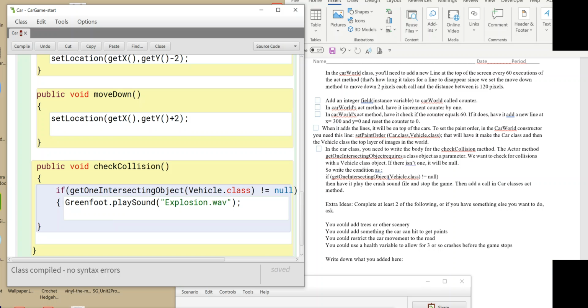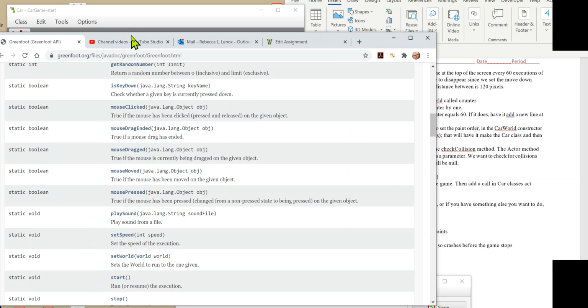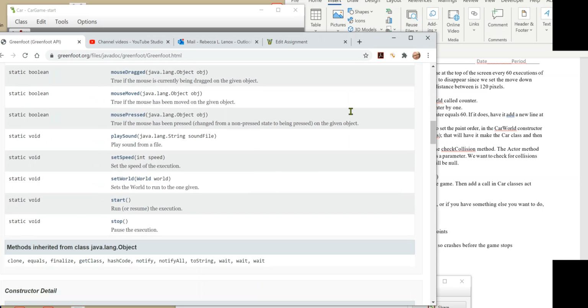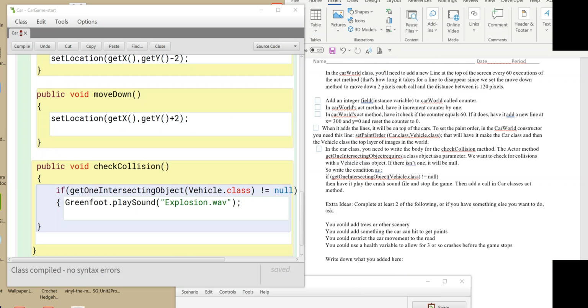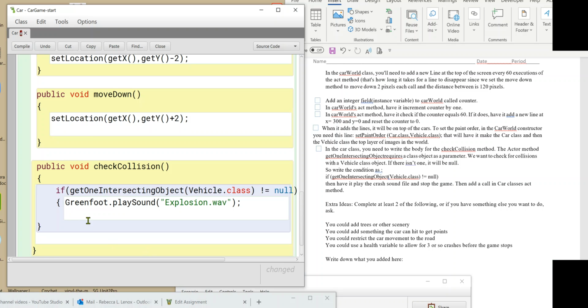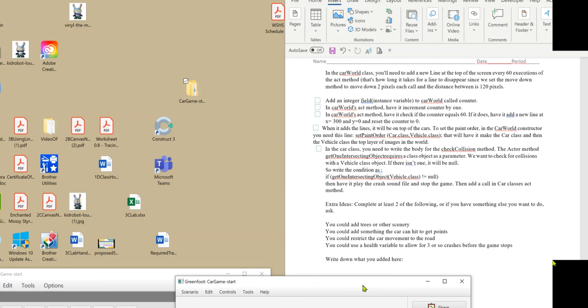And then what happens, stop the game. Okay, what does that one require? Let's look at that. Stop. All right, and that was a static method, which means I call it using the word Greenfoot because it's in the Greenfoot class, and then Greenfoot stop. Seems a little bit harsh, doesn't it, to only let you hit something once? Seems to me you could put a counter there for health so you can hit it a few times. Okay, so let's see if that does what we think it does.